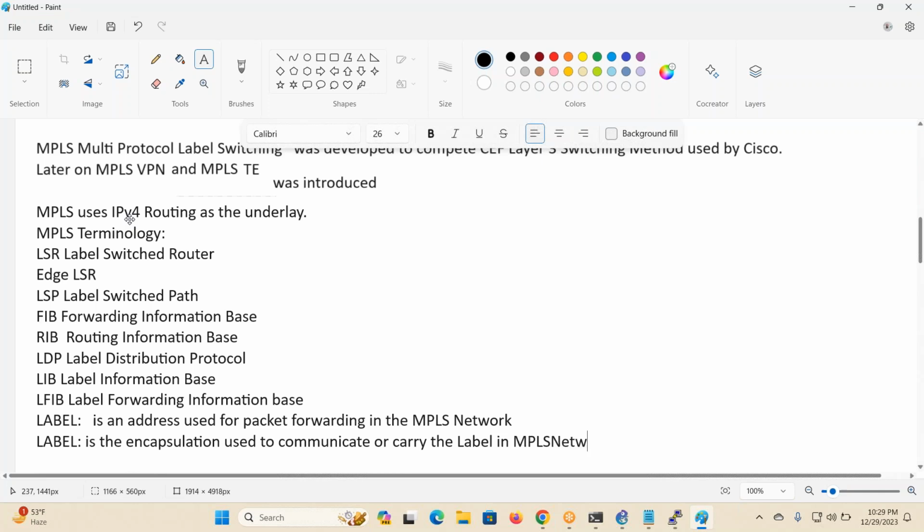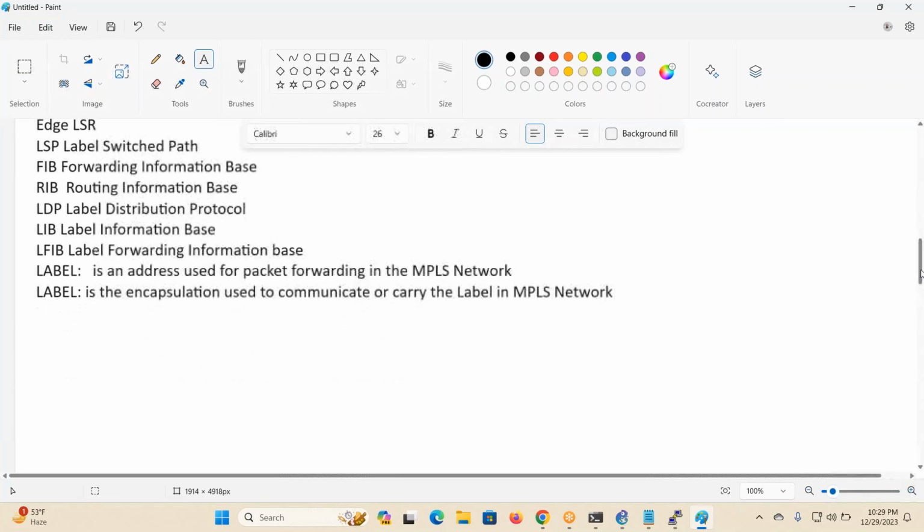Encapsulation means header. So the header is also MPLS, and the address is also MPLS. So both these terms are called label. First of all, let's discuss the label address.